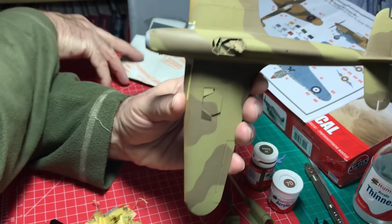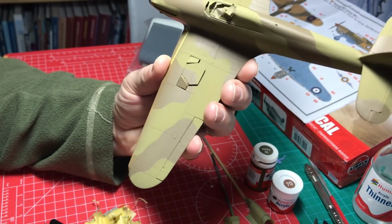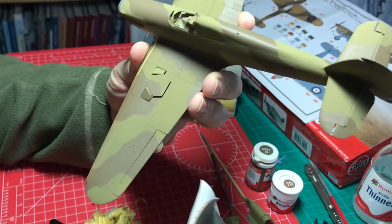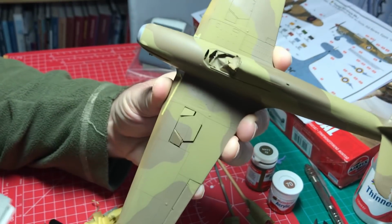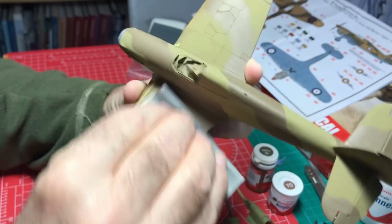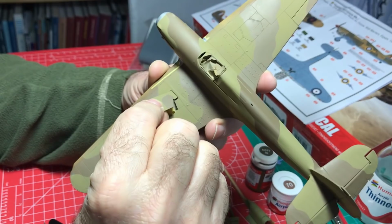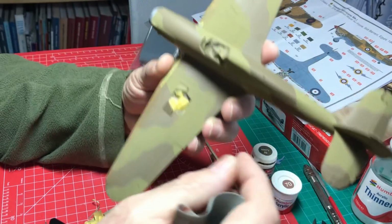Having said that, taking some Micromesh cloth, our good old 12,000 grade Micromesh cloth, it's a really good idea at this stage just to gently work the whole surface. This does a number of things. One is it kills any small ridge that might exist between those camo demarcation lines, which is a big part of the reason for doing it. Just one of the little doors there. That's nice, isn't it? That demarcation again worked a treat with the masking tape running over there.